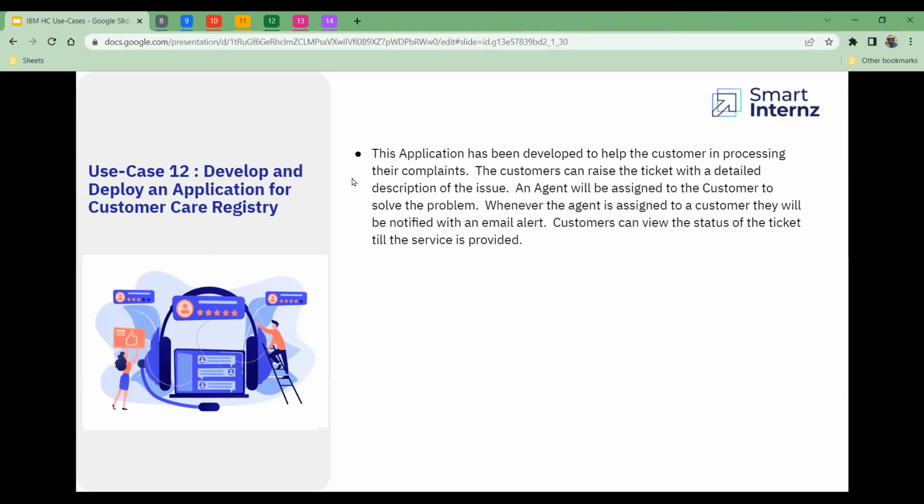When you are registering your complaint, there will be a huge number of people accessing that at the same time. Let's say you have a message, your friend has a message, and some other person at the same time has a message. Three complaints have come, and they don't have any track of them. So what will happen? First they will solve one. If they don't have any sequence or track, there is a chance they can lose a valuable customer who came to give feedback or a complaint about something that happened. So they need every registered complaint to be in a structured manner, arriving in sequence, so that they can tackle everything in sequence, like a bucket.